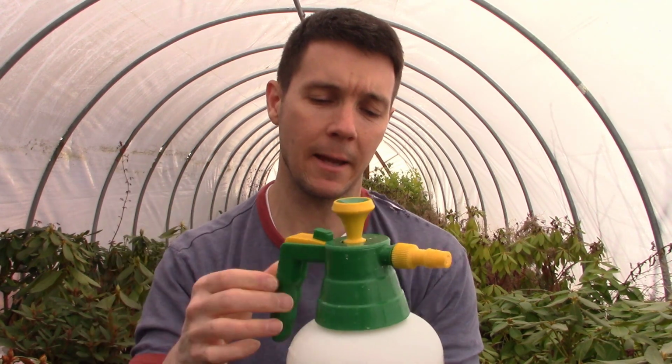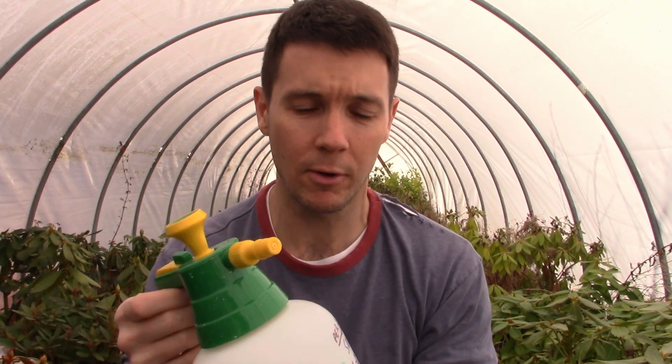Now, the thing you need to understand about sulfur: sulfur is completely safe for plants. Just like the Epsom salt, sulfur is in Epsom salt. Sulfur is not going to hurt plants. Sulfur is a natural compound that plants need to thrive and grow healthy, and this is not going to hurt them. I've sprayed this on lots of different plants. I've never had a problem with sulfur.